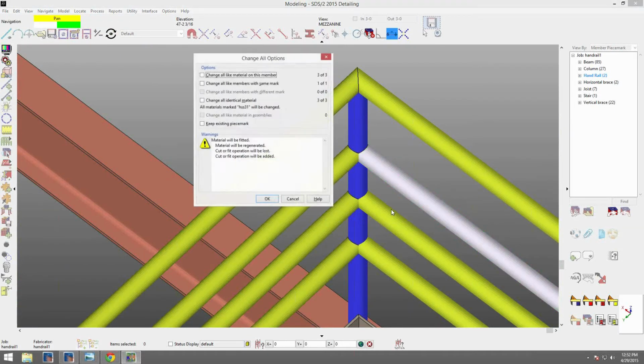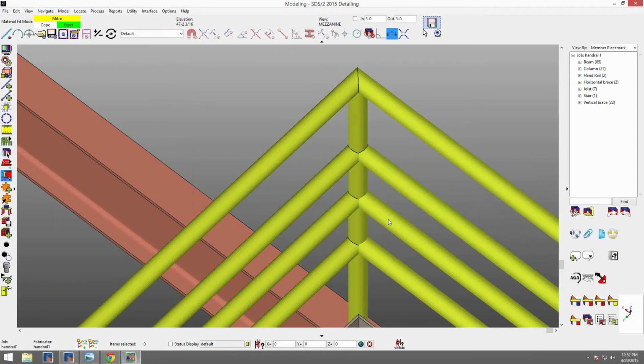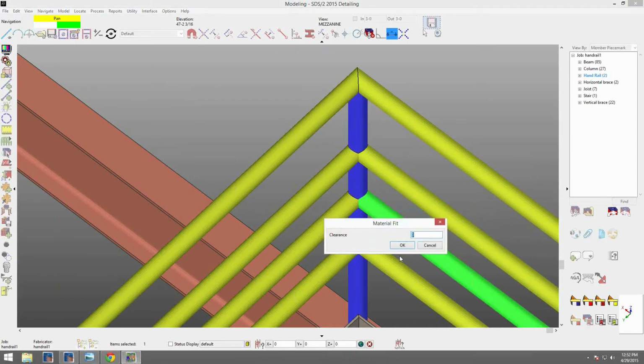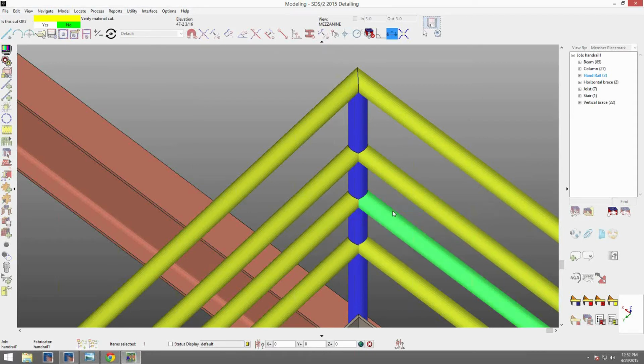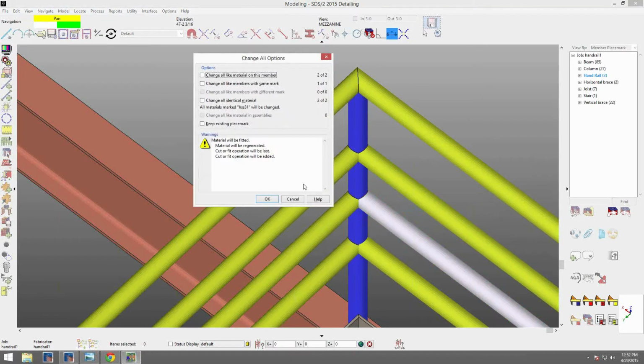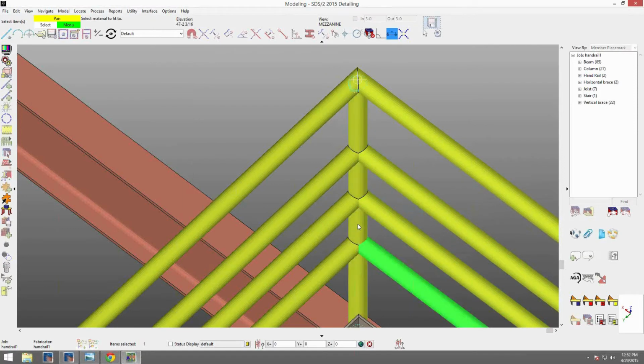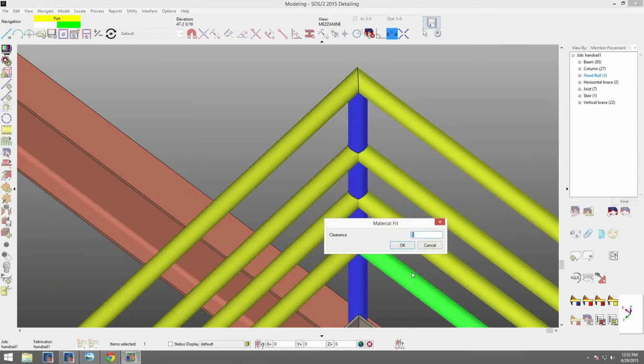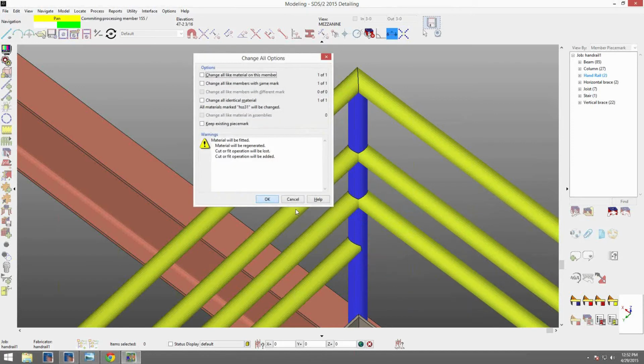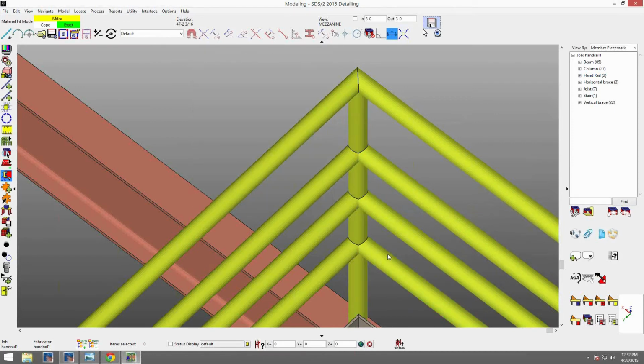I'm going to verify the cut, and I'm going to do it for the other ones as well. Okay, so I have all those. Now I want to miter these two together. Now I can select all 6 of these, and it's only going to miter the materials that are intersecting.